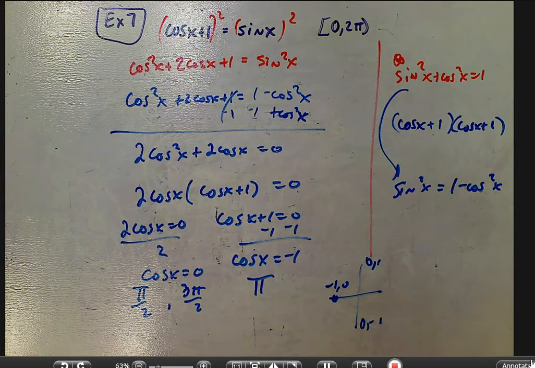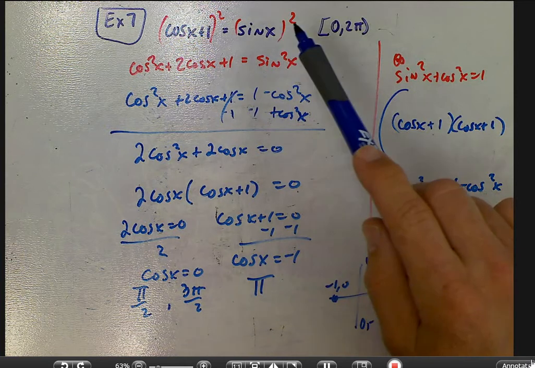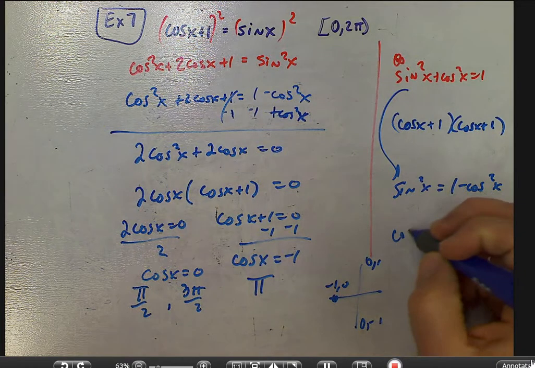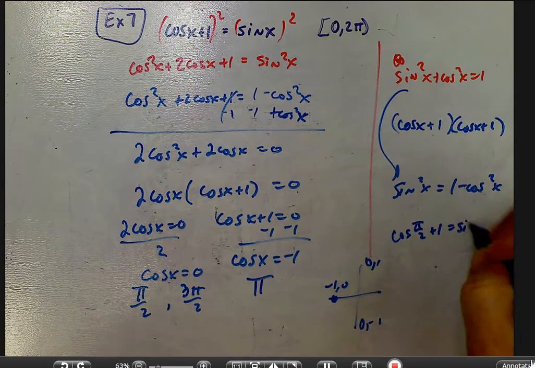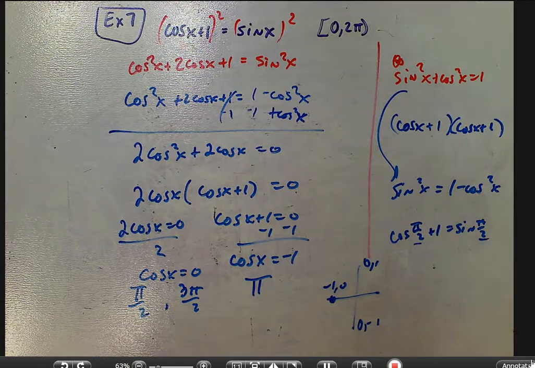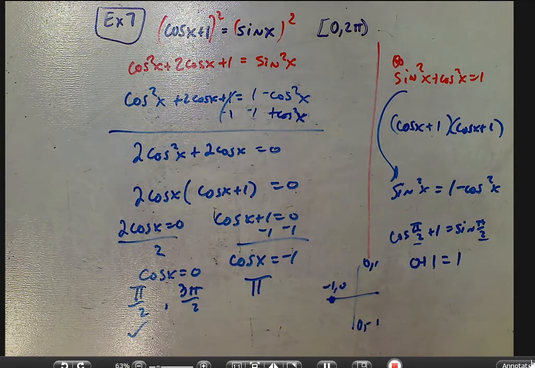Now, if you recall, though, from Algebra 2 and from some of your other classes, if you have to square both sides of an equation or square root both sides of an equation to start the problem, you may have what they call extraneous solutions. So we have to plug things back in and check, okay? And it turns out that the cosine of pi over 2 plus 1 equals the sine of pi over 2. That's putting pi over 2 into the original equation. Okay, the cosine of pi over 2 is 0, so 0 plus 1 equals the sine of pi over 2, which is 1. That checks out just fine, so give that a check mark.